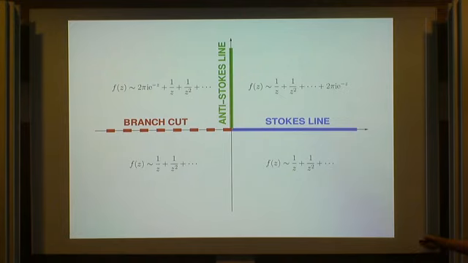So the asymptotic expansion of the exponential integral sort of looks like this. So I start off with this inverse power series in 1 over z. As I cross here, nothing happens. As I cross the Stokes line, then I pick up this extra term, this e to the minus z, which sits at the end of this series. So I've got infinitely many terms here, and then I've got e to the minus z. So it's beyond all orders of this first series. And I don't notice it until I cross the imaginary axis when e to the minus z goes from being exponentially small to exponentially large. And so suddenly it's now at the front of the series. And if I didn't know that I'd turned it on here, I'd have a terrible approximation by the time I got here.